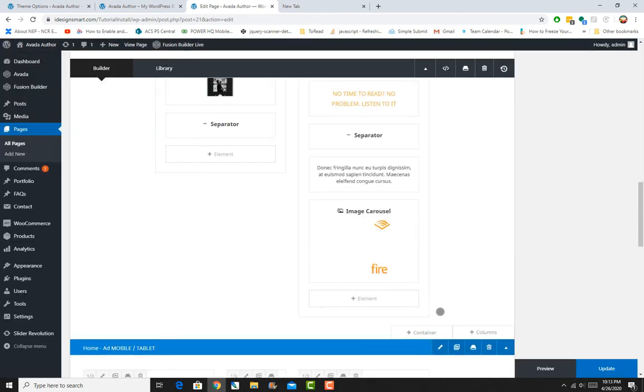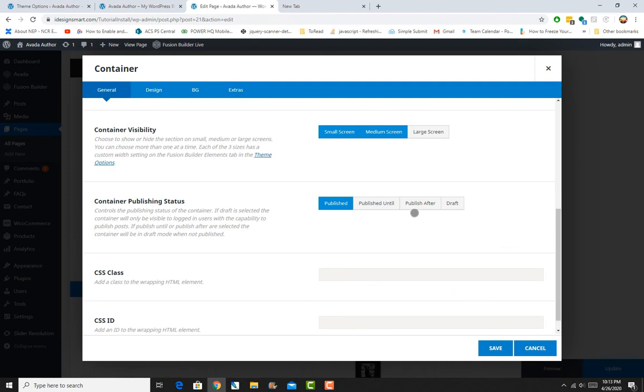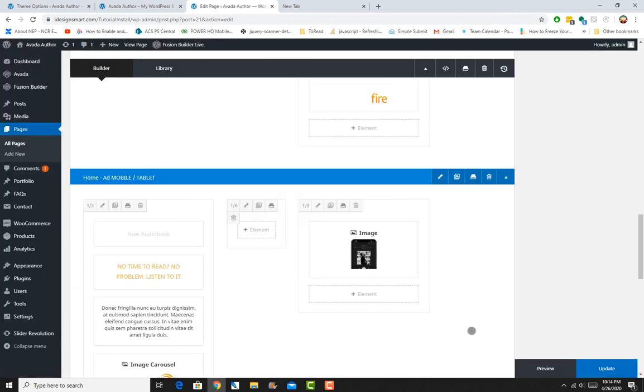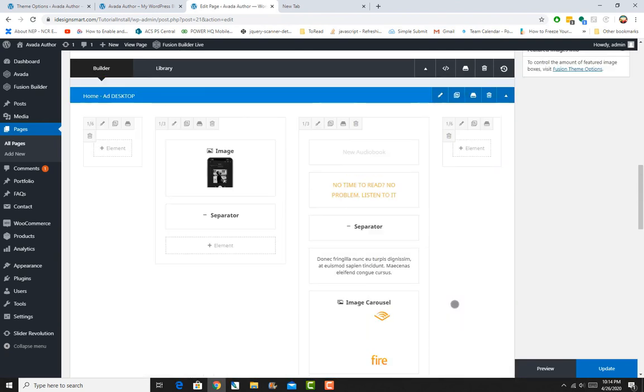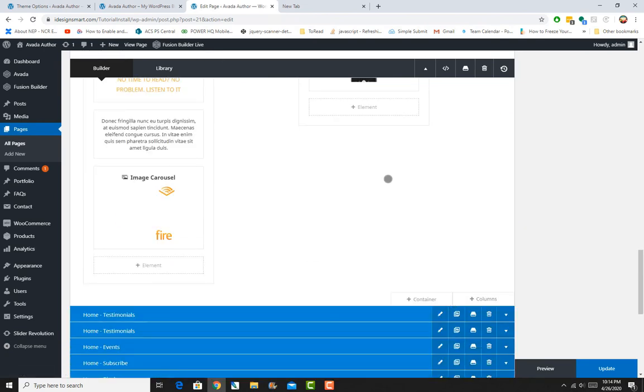And if you click on edit here, you will see that these containers will display on small and medium screens. So you have one container for specific sizes, and your responsive options will basically control when your layout will break down to a mobile or tablet or desktop view. So that's pretty much it.